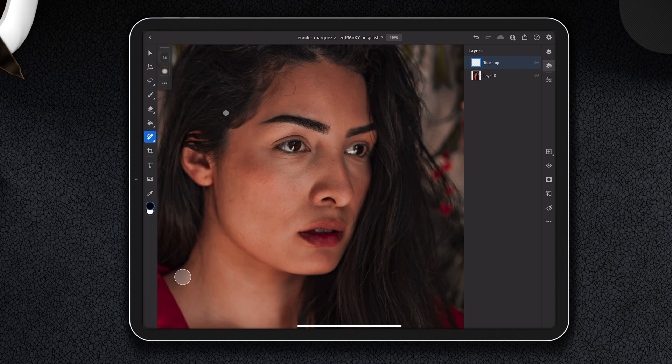On Photoshop for iPad you can take samples like you can on your desktop. Since we're using a different layer to make it non-destructive, you want to make sure you sample all layers. We're going to remove pressure for size. You don't have the choice to sample just a layer below or any other kind of choice, but it works just fine.